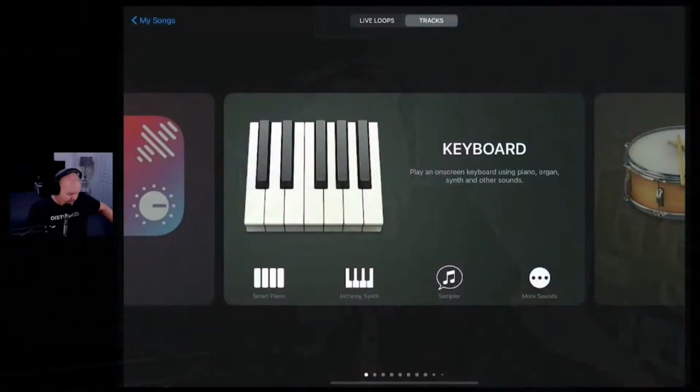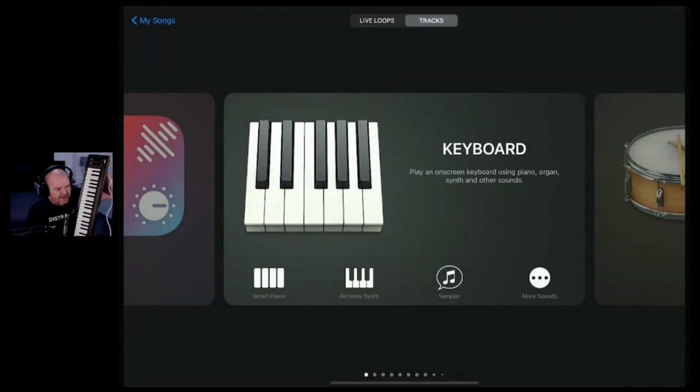So we've got a problem, and that is with MIDI devices. I'm going to do a live test here just to show what's going on. If we bring up my iPad, there it is. So here is my MIDI keyboard. I'm plugged in via USB straight into a powered USB hub and into the Lightning to USB adapter, into the USB-C adapter here. So this should be the same if you're using a Lightning-based iPad as well.